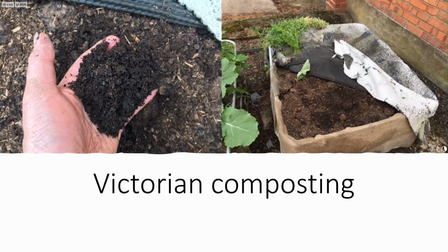I have very little trouble with slugs because my soil's working, my plants are well fed, and slugs will only be coming in if the plant's producing a polyamide. The plant will only be producing a polyamide if it's short of potassium, it's short of iron, it's taking in copper. Slugs love copper because that's what helps them make that slime, makes them a slimy slug. So they're always after that copper, which is what's happened. There's always a reason why a pest comes in. It's never just by chance.